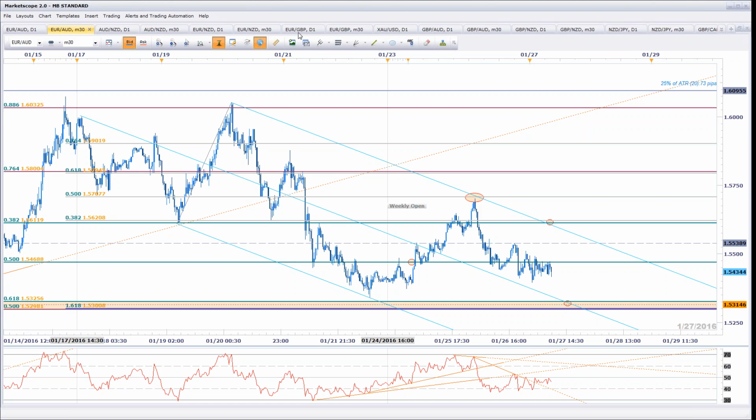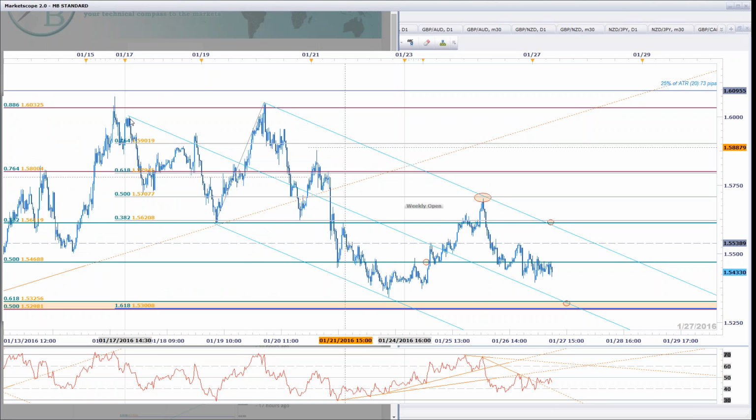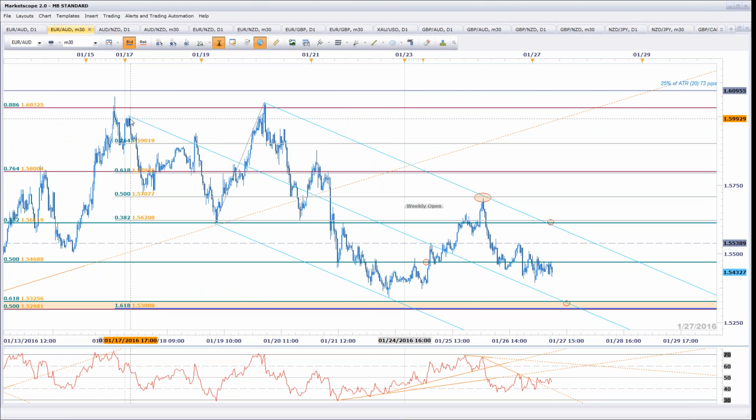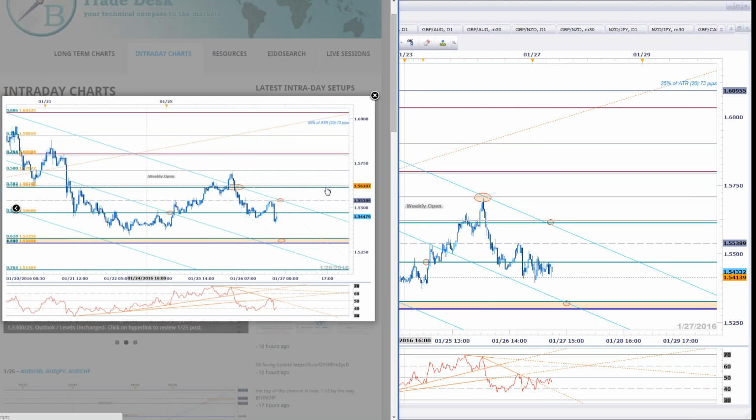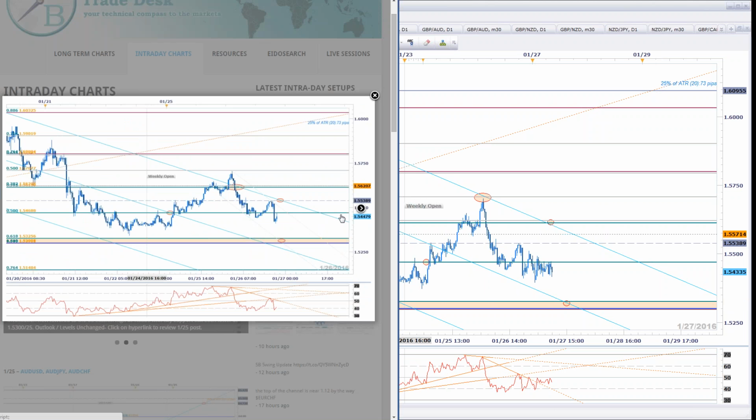I've made a small adjustment. I just want to show you this. If you take that chart that I posted last night and you take this same pitchfork, small adjustment to that subsequent high that you made the week starting January 17th versus that 15th high. You can see that that coordinates with the high very well, coordinates with the low very well, and just seems to be describing price action with a little bit more accuracy. So go ahead and adjust your charts just a little bit, tilt it down just a little bit to get that top in, and it keeps everything the same, essentially, as far as the levels are concerned. We're going to reduce our bearish invalidation level. At this point, we'll go ahead and bring that down.